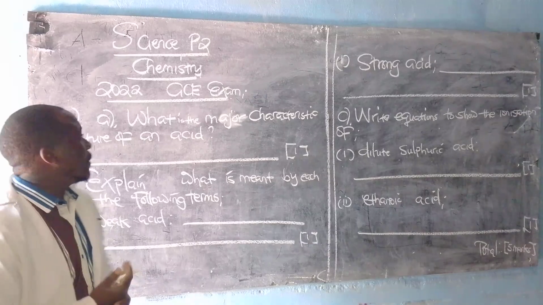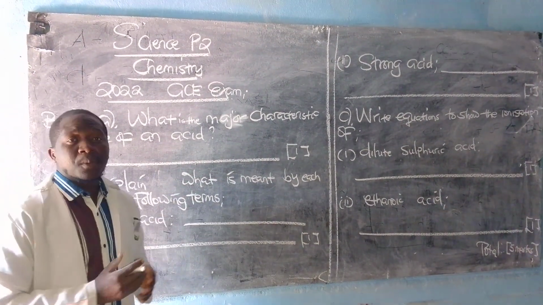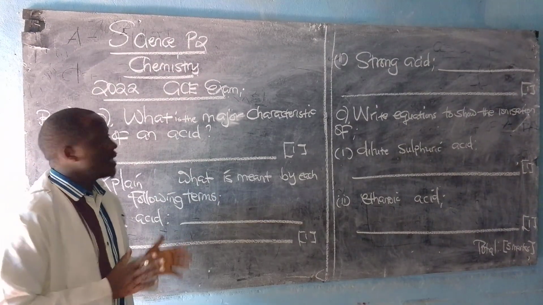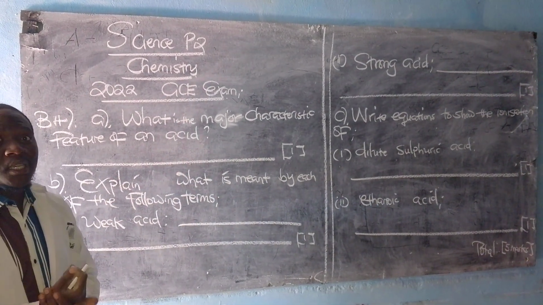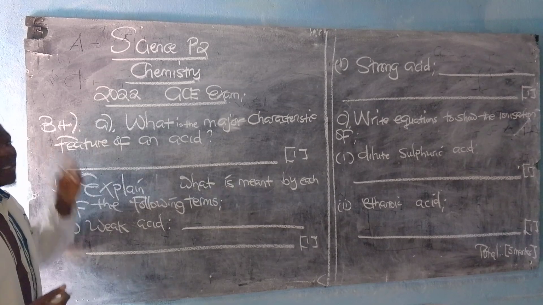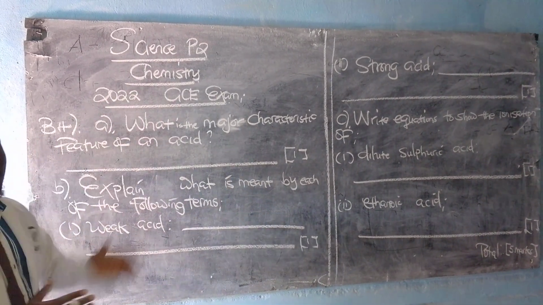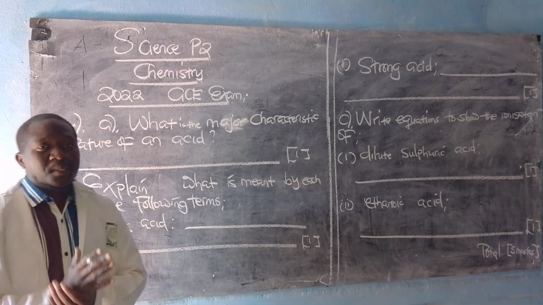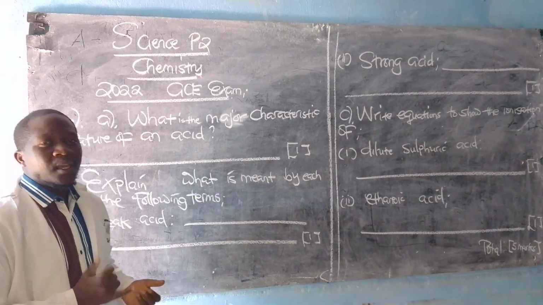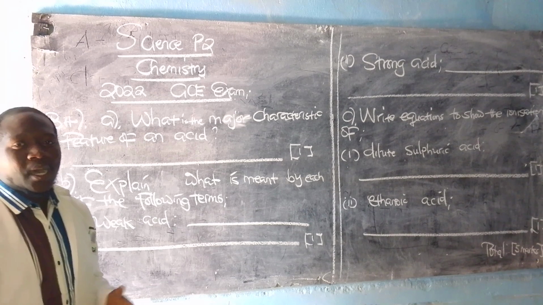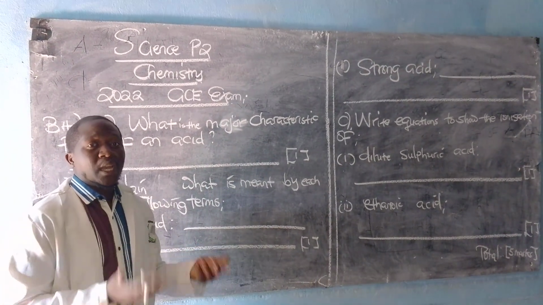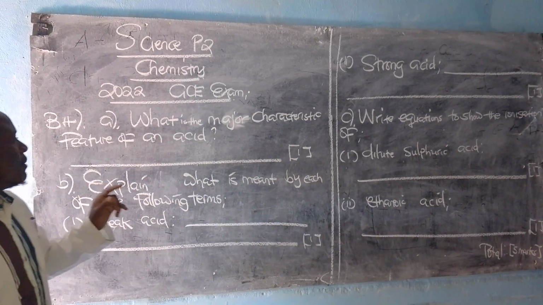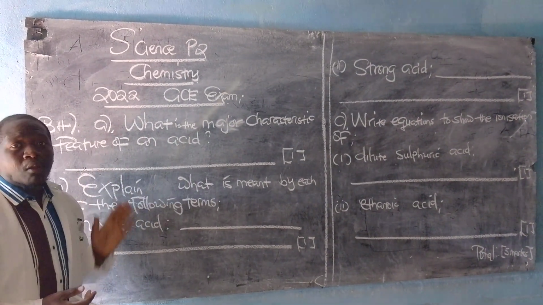In today's brief tutorial, we're going to consider Science Paper 2, that's supposed to be understood as chemistry, and we're going to place our focus on the 2022 GCE exam. Our main target is question 4. Since it says B4, this means the question is from section B. This concept in today's tutorial will be under the understanding of acids, bases, and salts, and also knowing how to illustrate an ionic equation.